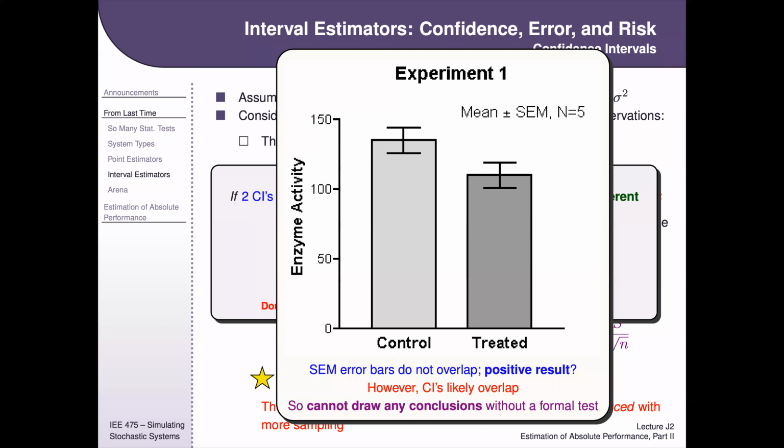Questions on that? One of the beautiful things about confidence intervals being visualized is they very quickly allow you to evaluate the significance of data. This is also why we don't plot point estimates. If you just plotted the means here, then you would immediately say the treatment works. But once you see the variance there, and then think about the confidence intervals, you see that this could happen randomly by chance, even if there was no effect.